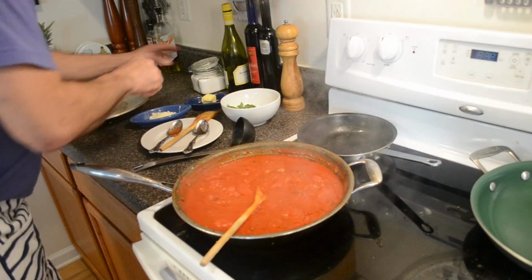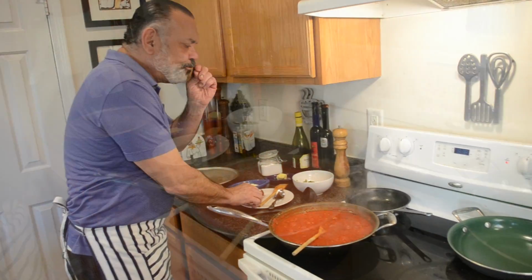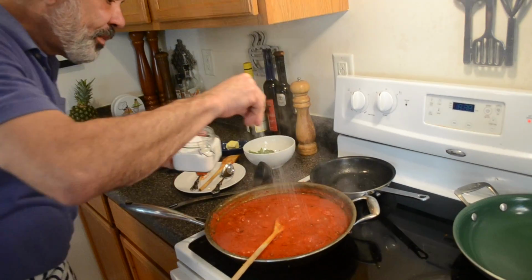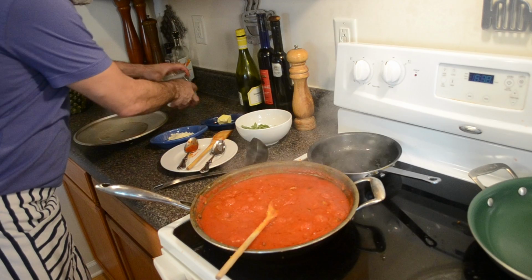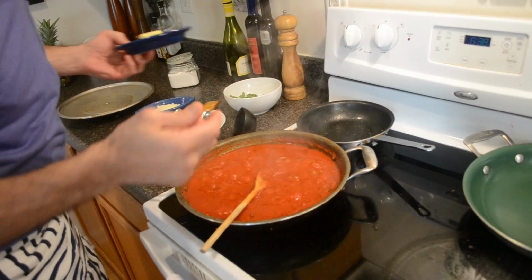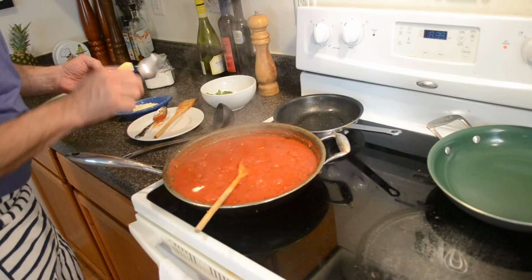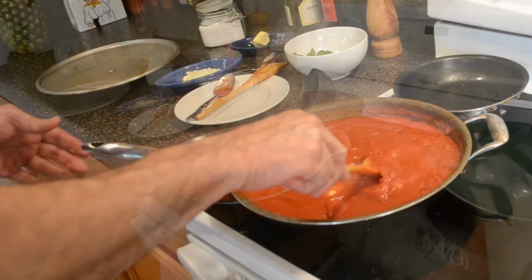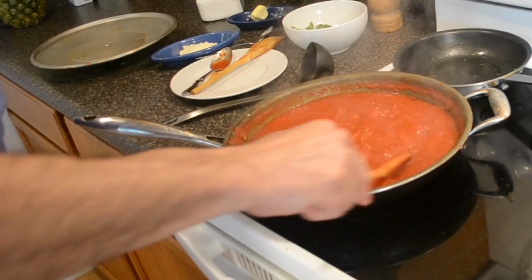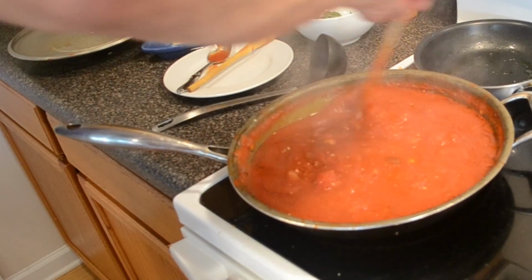At this point, I'm going to taste it first. See how it is? Delicious. I believe it needs a little bit more salt. I'm going to put a little bit of salt, not too much. I'm going to add a little bit of butter just to give it a consistency of creaminess. Just like that, just a little bit. Okay, we're going to stir it. Remember, every time you add butter for flavor or for creaminess, you want to stir it. Otherwise, it will melt, separate the oil, and it's not the same thing.